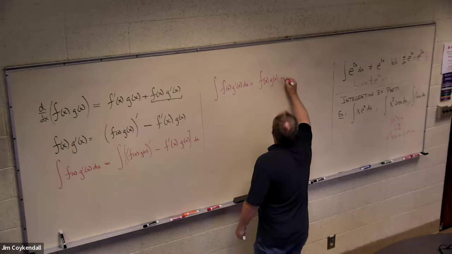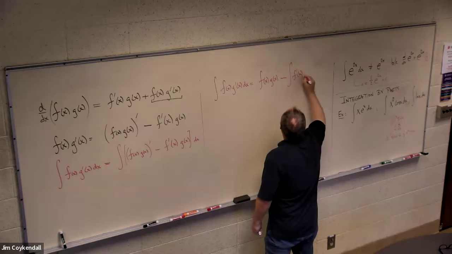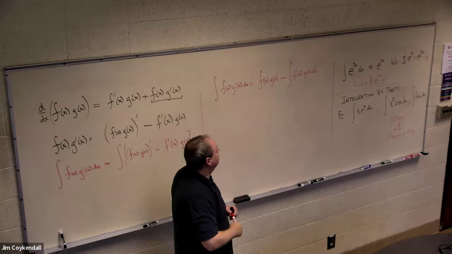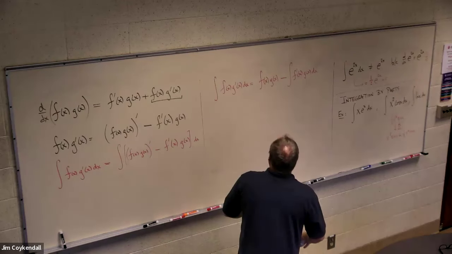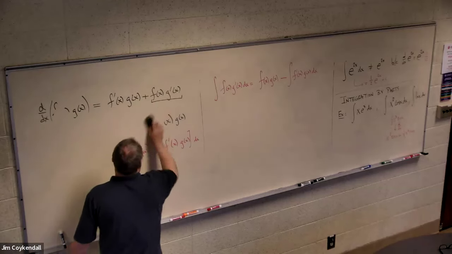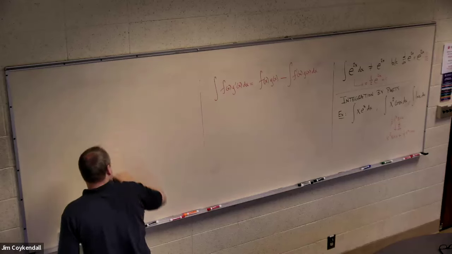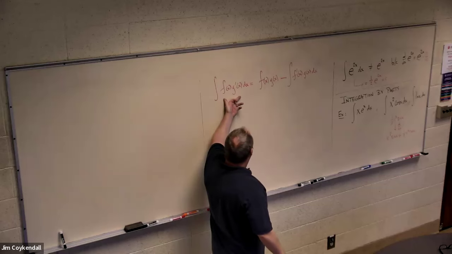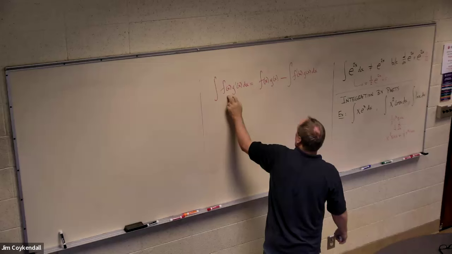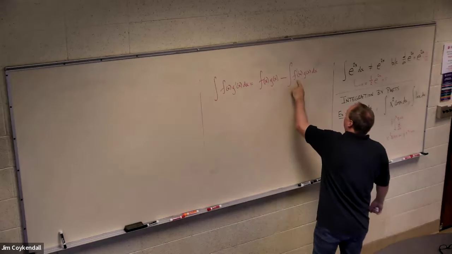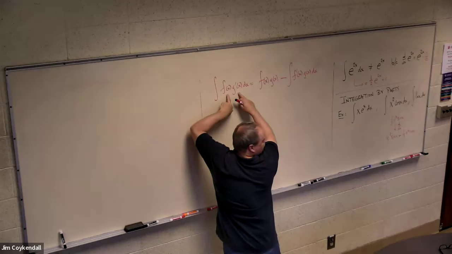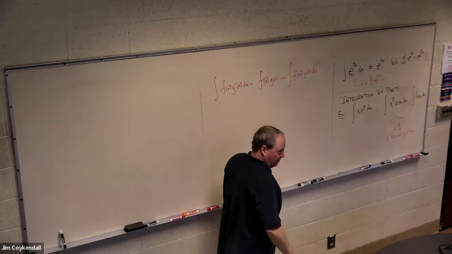So we get f of x g of x minus the integral of f prime of x g of x dx, and this is integration by parts. And you might say, we did this and say so. I wouldn't blame you. But let me do this heavy-handed so you can see the magic. What this says is, if I give you this problem, and you can write it as a function times another function's derivative, you can rewrite it as this function times g of x minus the integral of the derivative of that function times g of x. See how we've gone from here to here, there's a role reversal, right? Here, it's g's derivative that's been taken. Here, it's f's derivative.